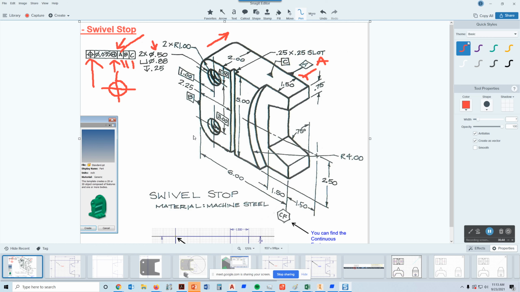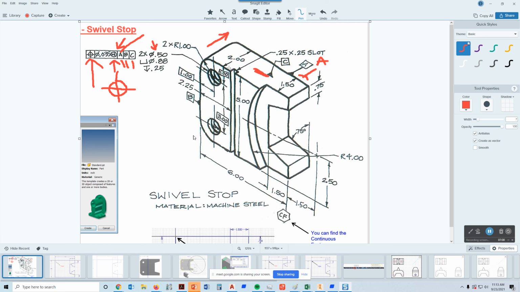That would be up to the designer. The designer could do that, or in the case of this one, you could go C, A, B, or C, B, A, whatever your order was. If C were your primary datum, and since C is this plane here, we would imagine that plane pushed up against a datum, right? And what would be the most important thing?